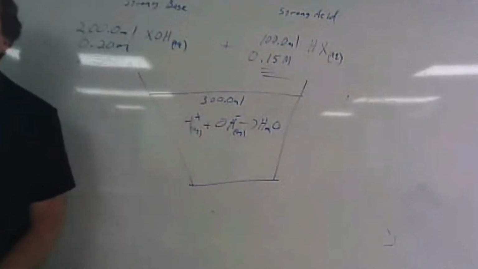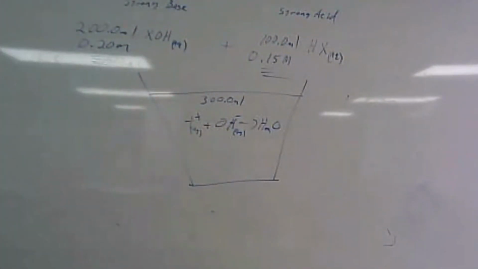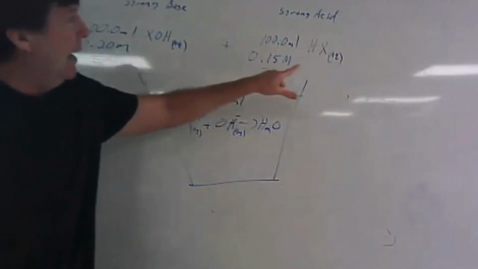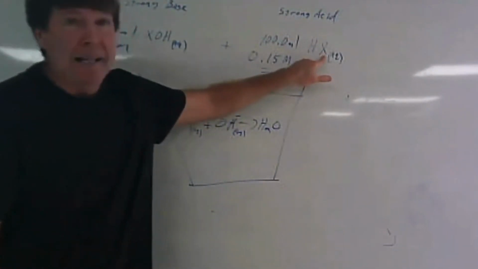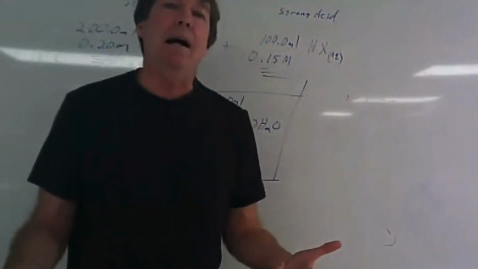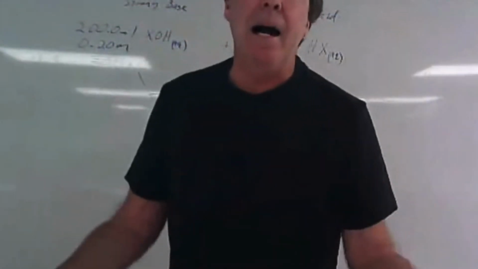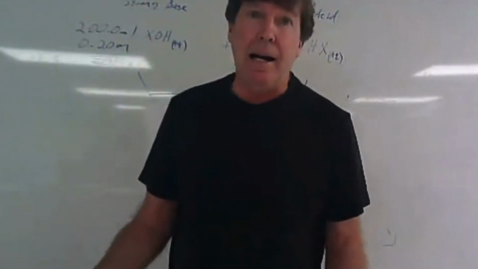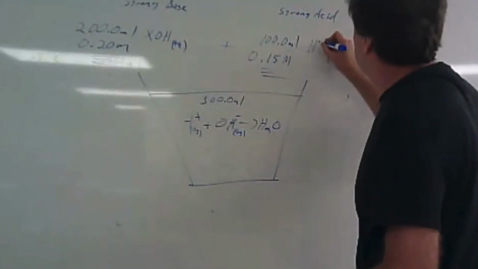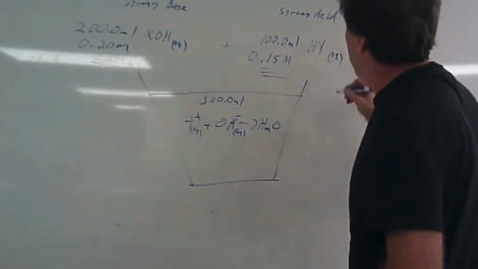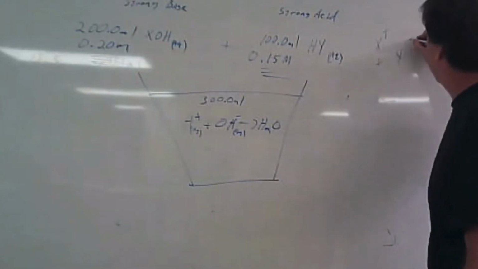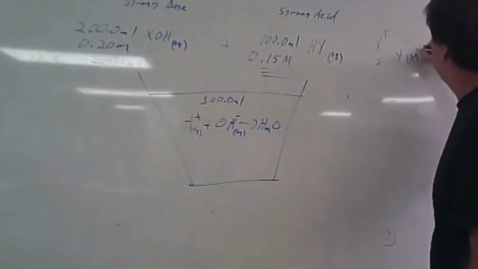There's the net ionic. What are the spectator ions? The spectator ions are going to be X positive and X minus. Those spectator ions could be sodium ions, could be Cl minus ions, so just the negative and positive. Might be better, just to avoid confusion, to have this as HY. So we have X positive plus Y negative. These are spectators.